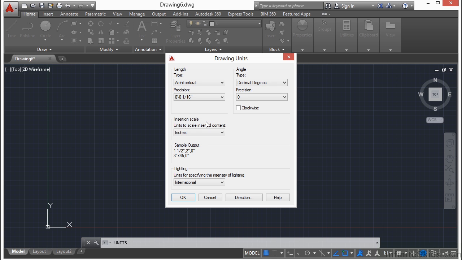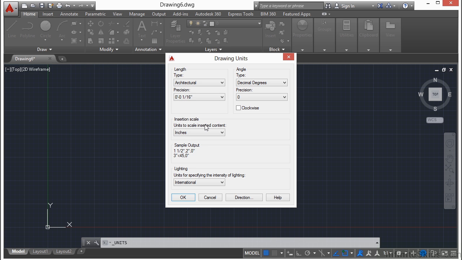Now, it's smart enough to know that 12 inches is a foot and will display your object as being 1 foot, 0 inches long. And when you're entering objects to specific lengths for architecture, you can tell it to be 2 feet, 0 inches, or you can type in 24 inches. So keep that in mind. Architectural format will display fractions of an inch in fraction form, while the engineering setting displays them in decimals of an inch.